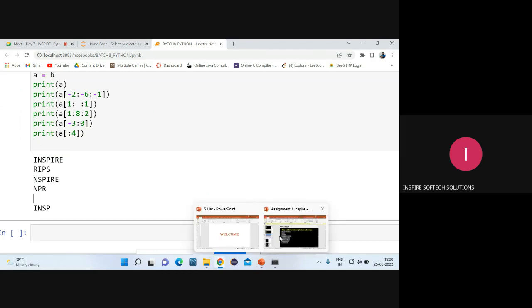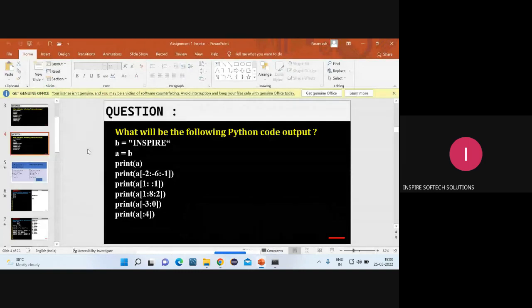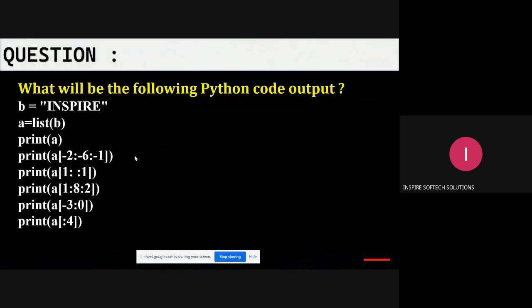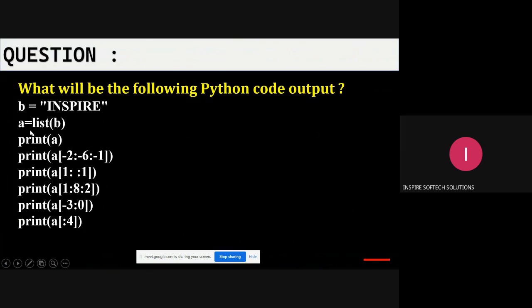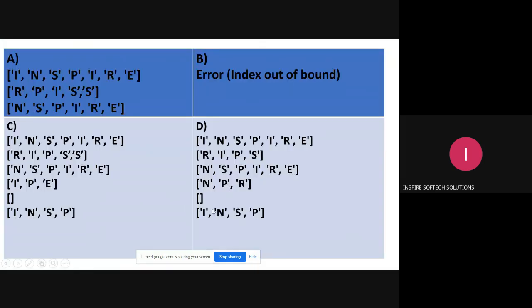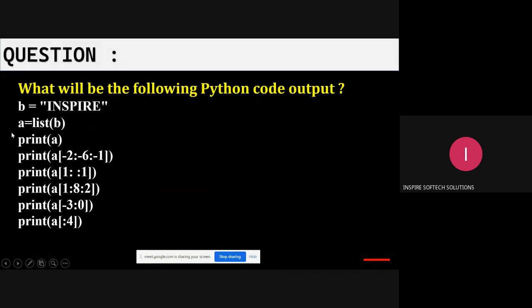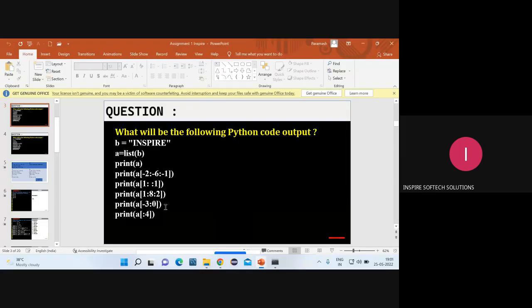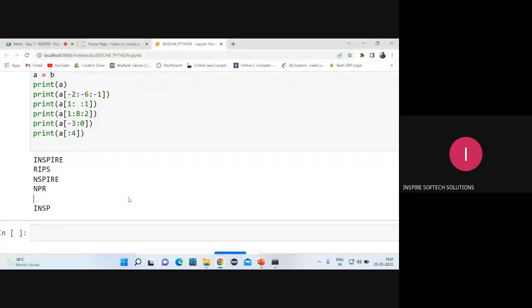The only thing is I have modified the question, because this is going to be the actual question, but I have not taught you something called a list. We have just started what a list is. That is why finally it is printing with a square bracket: the only reason is that we are converting here to a list, converting B to a list and storing it in A. So just see the difference between these two, and I think I'll write here only.